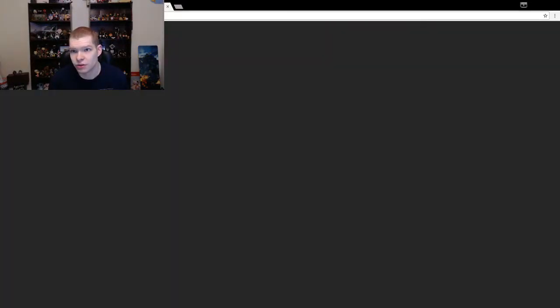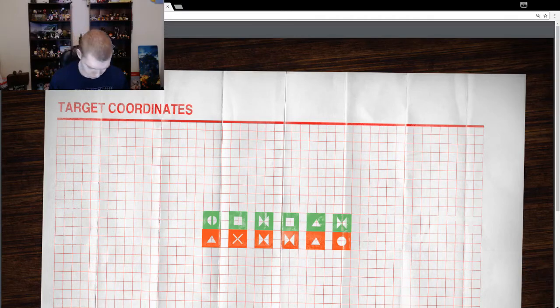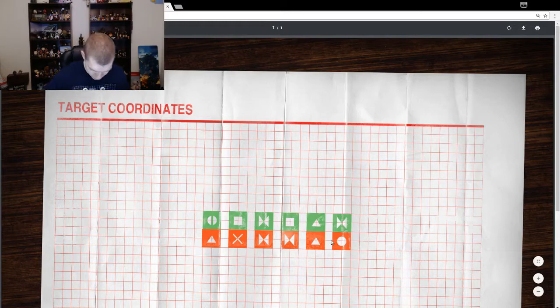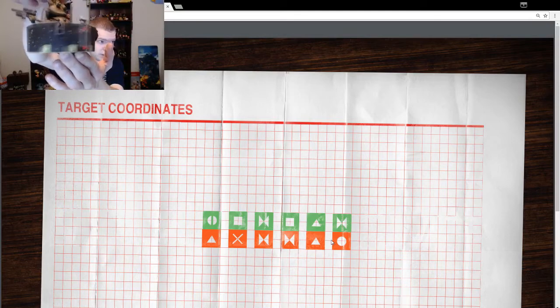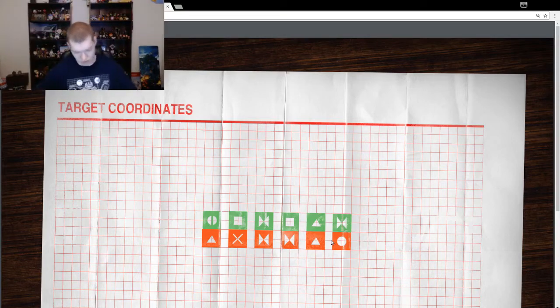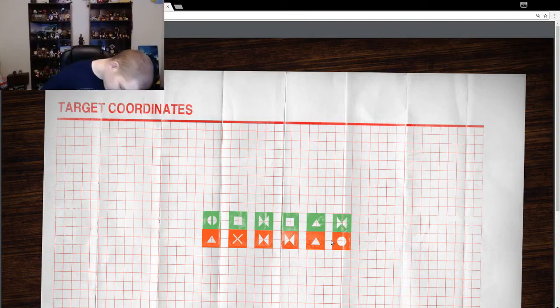So let's pull up the galactic coordinates. That's what we're supposed to be matching up here. As you can see around the bottom, they're the green, and on the target cluster, they're the orange. So we want to match those up.